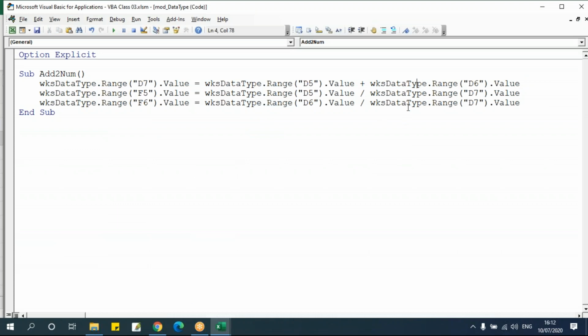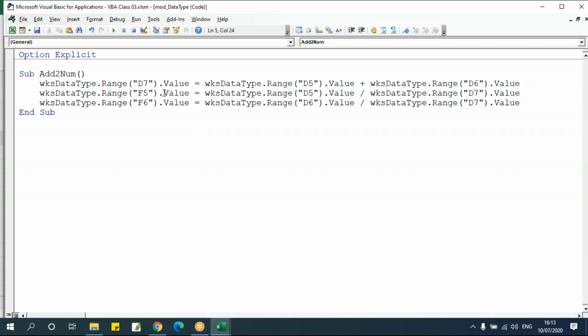That means D5 and D6, what will happen is they are trying to get the value from Excel and then they are doing the calculation. Say it is fetching the value from D5 and D6, it will add these two values. Again, it will go back to Excel and in D7, it will put the results. This is for one statement. Let's go to the second statement.